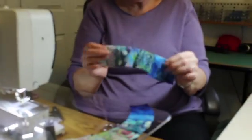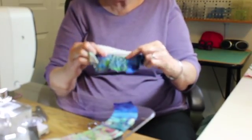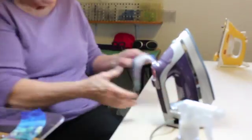And I've got those two sewn together. Now I'm going to press this out, and this seam is going to be towards the middle, but it doesn't show through dark on the other side because the white covers that. And let me do that. You got the first one, so we put the small side on.